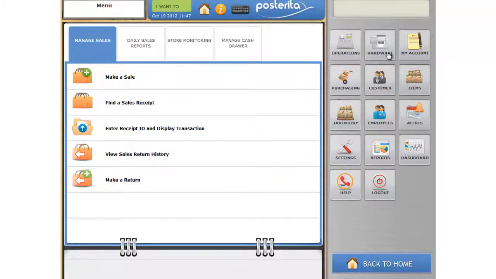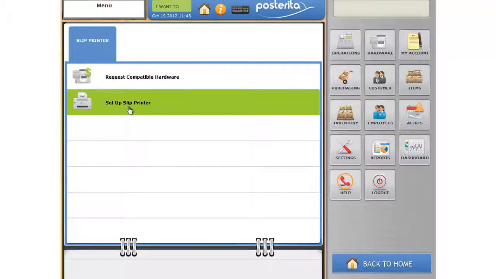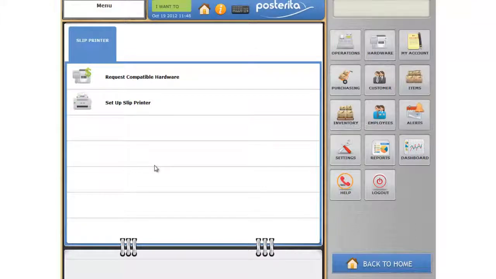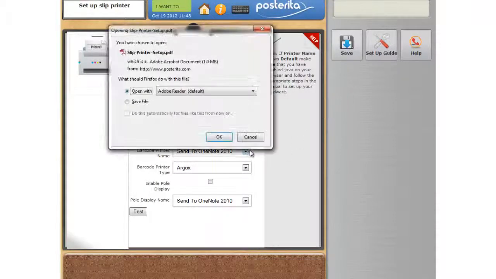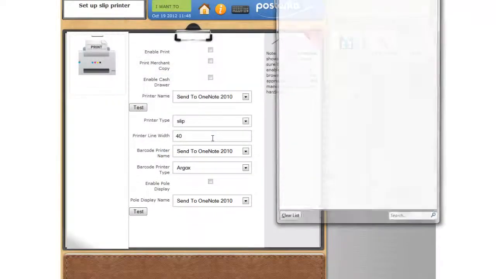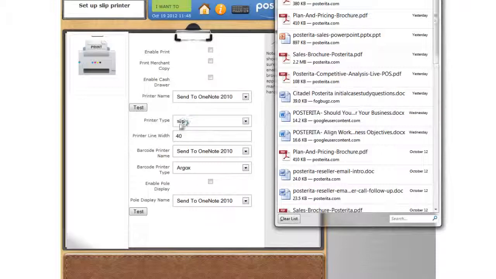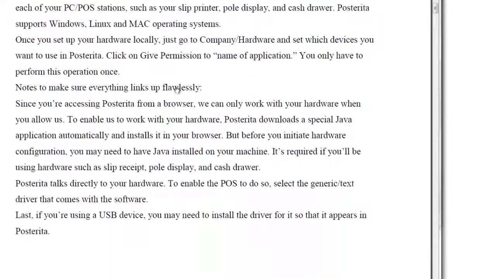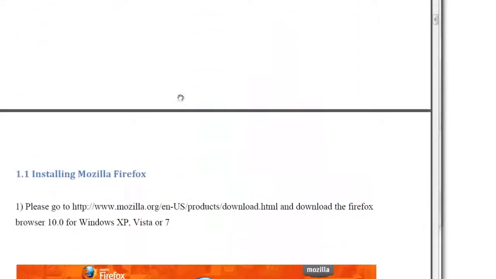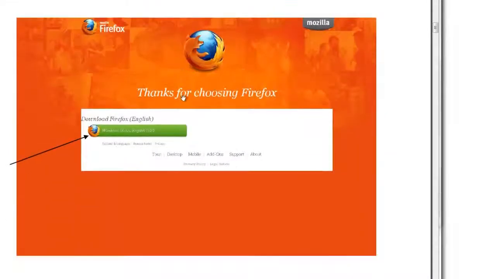To set up your printer, just click on Hardware and Setup Slip Printer. It takes us to this screen. Now, if you're installing a printer for the first time on your system, then we have this handy setup guide that you can pull up and open, and it will walk you through the necessary steps to install the Java applet that would be required for your new printer, and also walk you through how to get set up on Firefox.